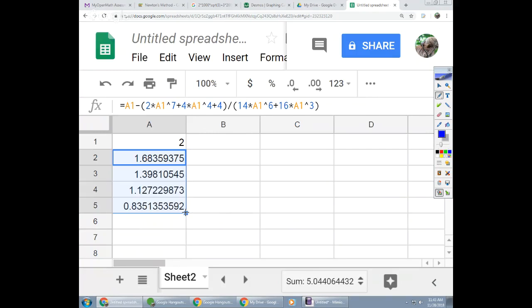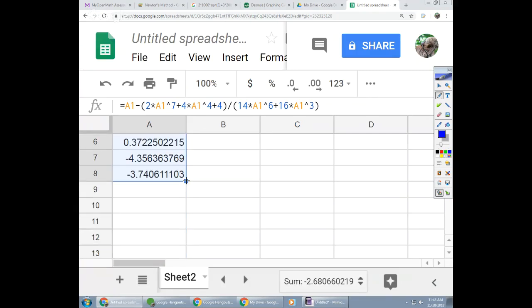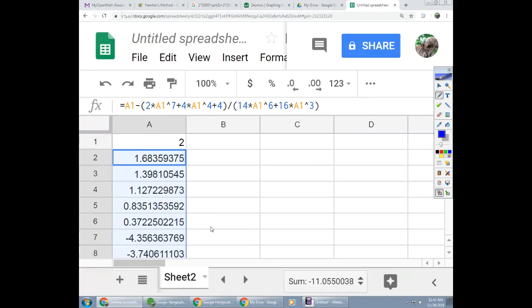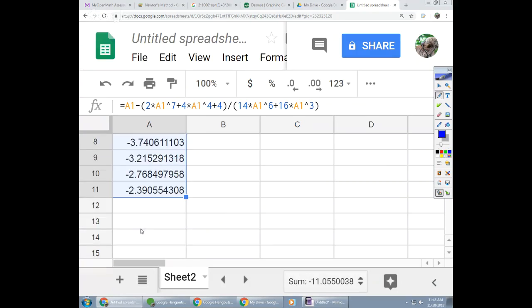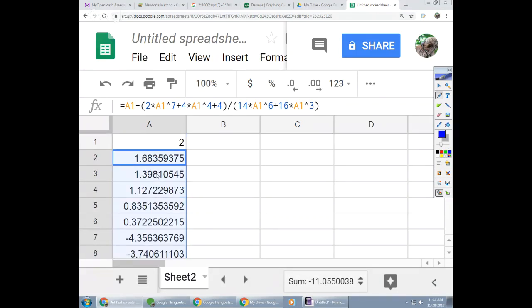What should happen is, ooh, this one didn't resolve as quickly. Oh no, did you mess up? No, this is one of those situations that's going to cycle out of control on us. Oh, you know what could be happening here? It could be that if we had a calculator with more decimal places, it might actually work. But it jumps to -4. You get to 0 and then it jumps to -4.